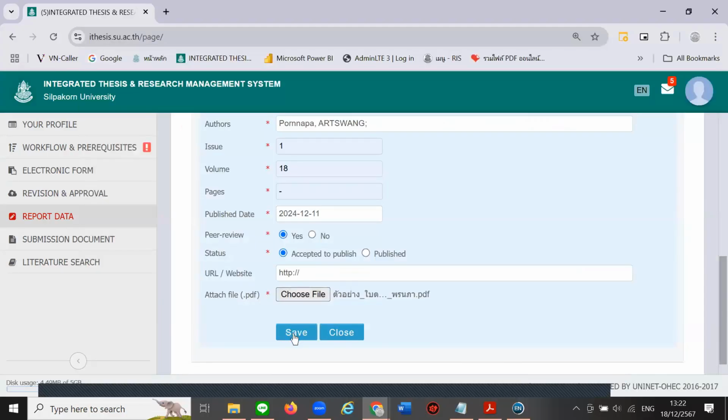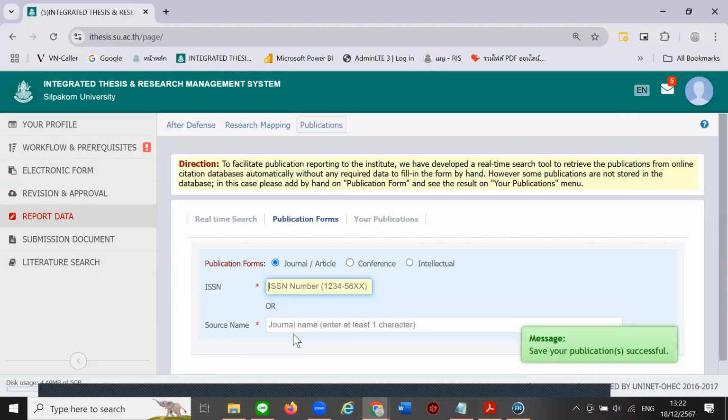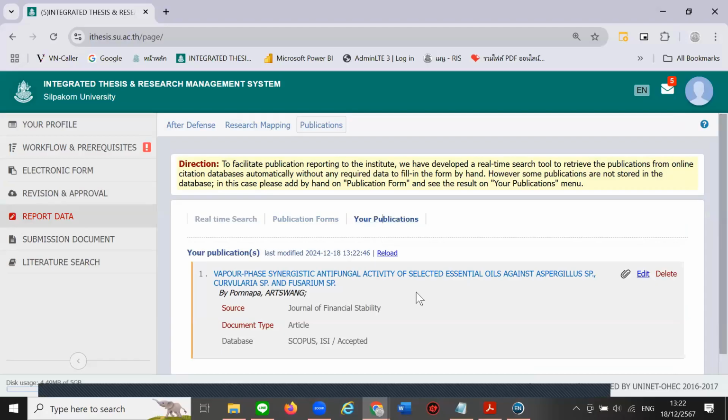Then save, and then we can check at your publication. So here is the summary, the information that you fill and on the page before for your publication. You can modify or you can delete if you like.